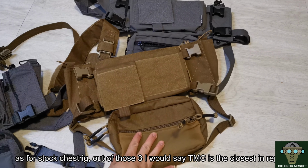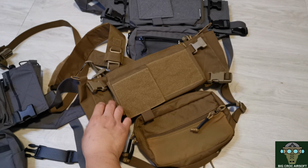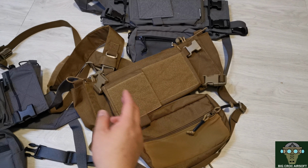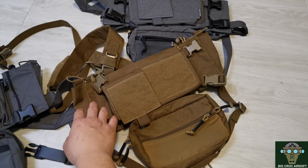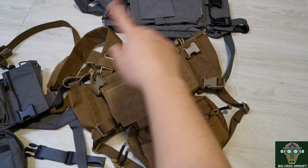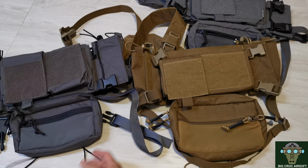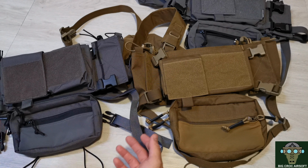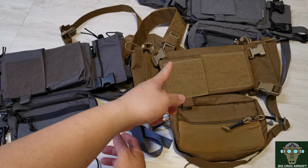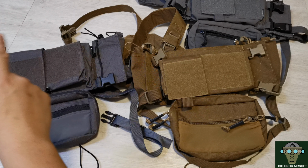But with the Twin Falcon, you'll get a bigger sack and you get a decent radio size pouch with the real straps, whereas in the Emerson, by changing the wings, you'll get the benefit of the size pocket of the wings in the Emerson, and somewhat close to the SS fast strap. So each of the replicas has its own good ups and downs. So I'm just pointing it out, and if it were me, I'll go with the TMC with the real wings to be closest to the SS. So this is it for the comparison between the Emerson, TMC and the TF.